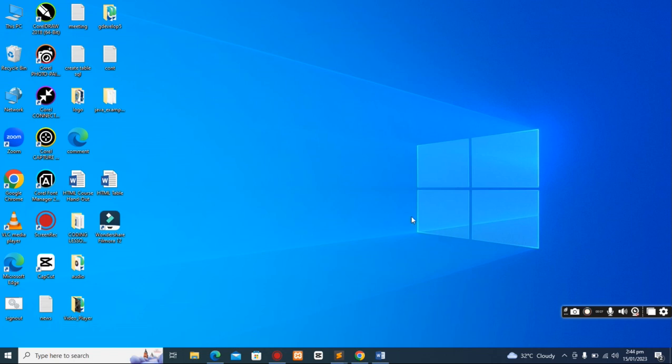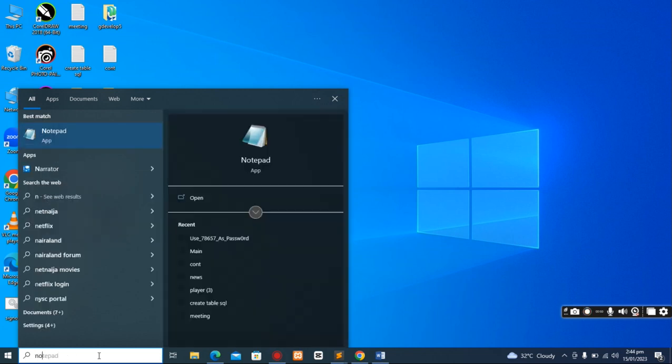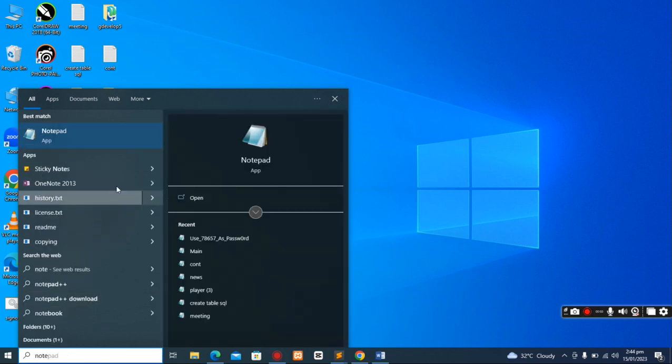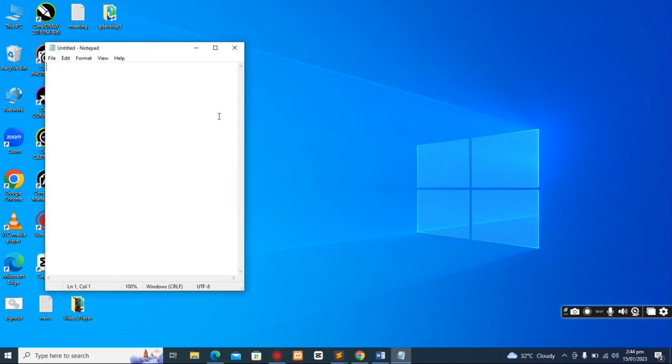Okay, the first thing to have is access to your device, like your PC, your mobile phone, or the device you want to work with. And I believe you have access to one as long as you are watching this video. You need certain things on your device. You need a text editor. We have so many text editors, but the smallest one on PC is called Notepad. And I'm going to start our coding with this Notepad. As you can see, here is a Notepad.